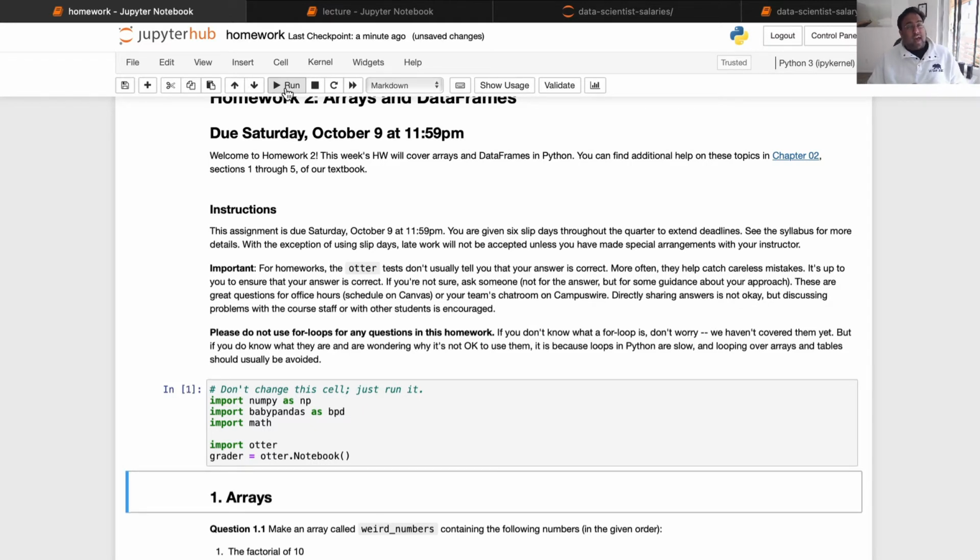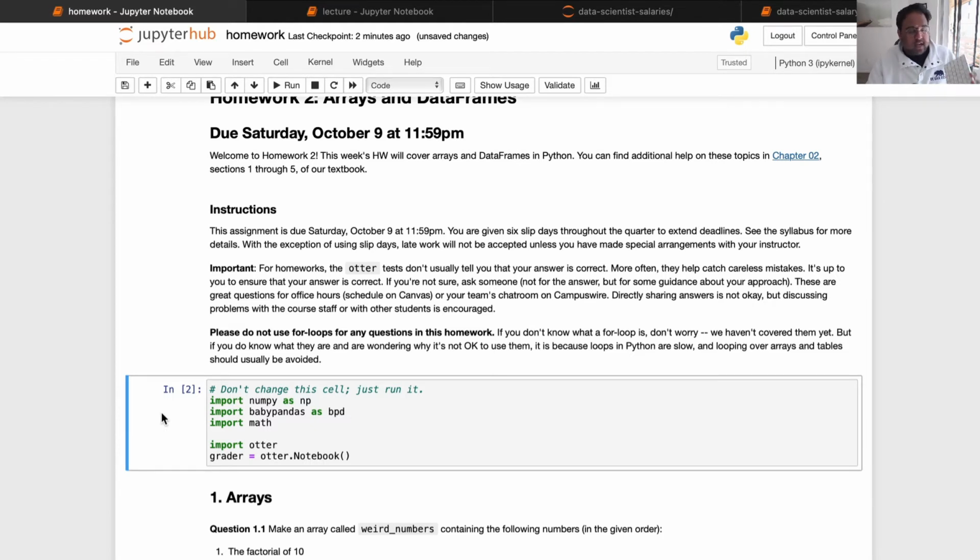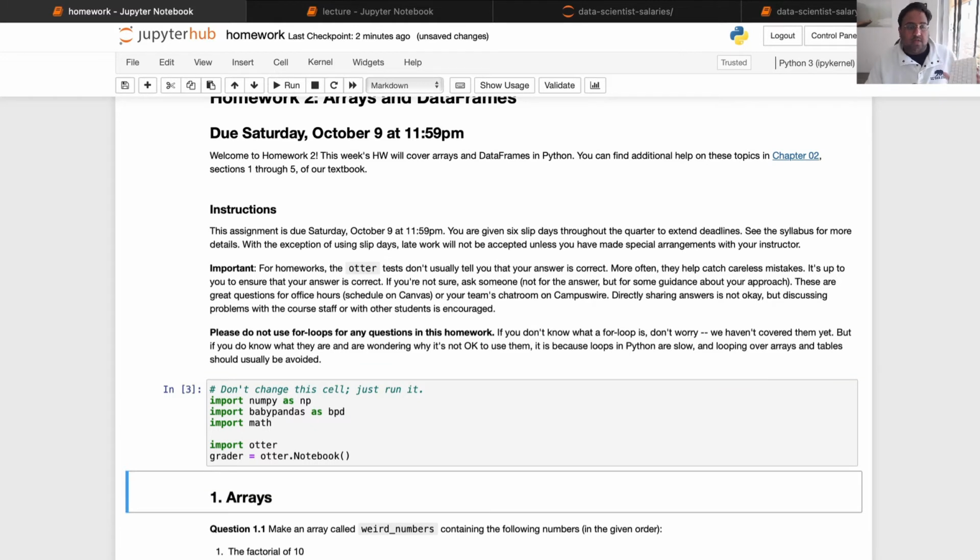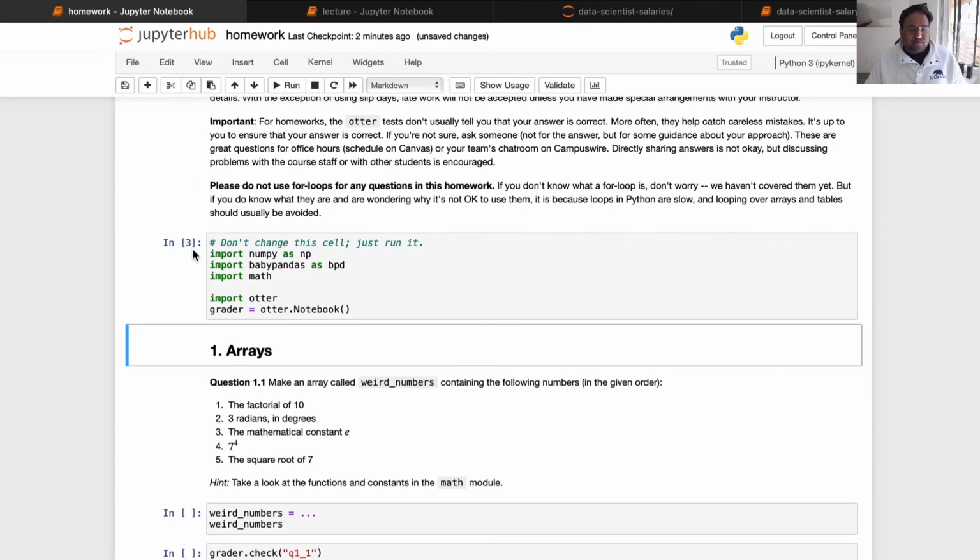Now you can do that, but I strongly encourage you not to do that, okay? Because it's far more time consuming than the alternative, which is hitting Shift and Enter on your keyboard. Just so we're crystal clear, this is the Shift key, this is the Enter key. You click those 2 things one after another, and it'll run a cell. Please do that. Don't click the run button up here because it takes way too long.